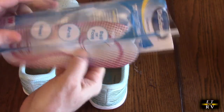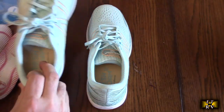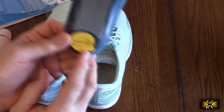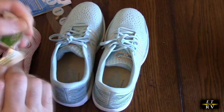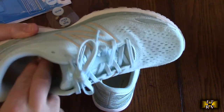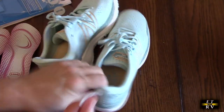Now let's take a look at what it looks like. What's nice about this product is that first of all you have a left and a right. What's also nice is that you don't have to take the inserts out of the shoe — you can put this right on top. You can see it has a sticky area on there. Before we apply it, you want to take an alcohol pad or wipe and wipe the inside of the shoe where that part goes, on both sides, so that it has a perfect area to stick to.